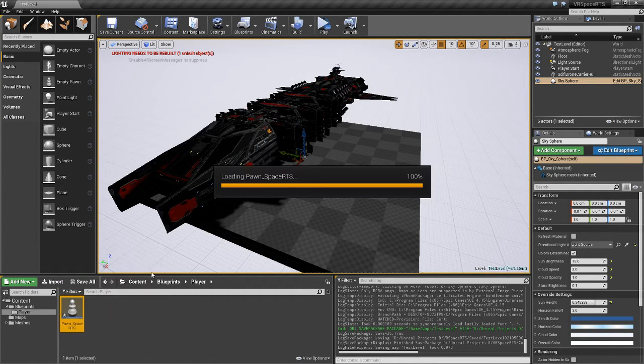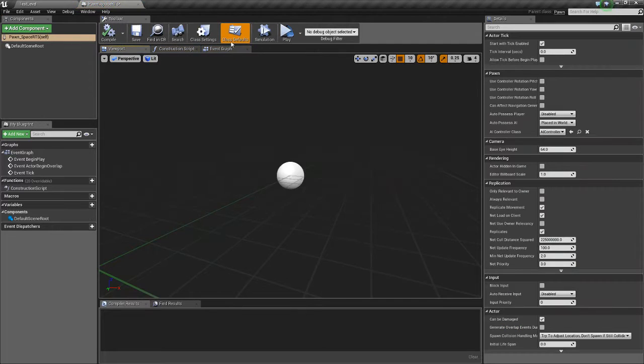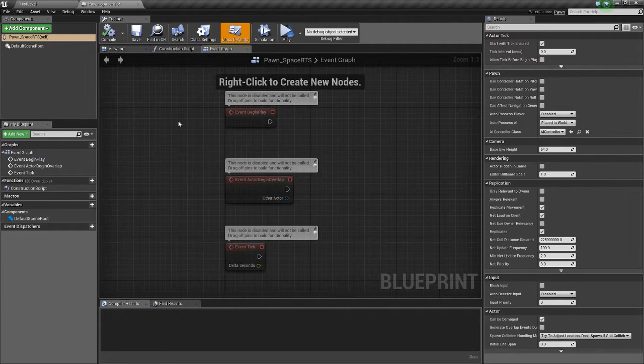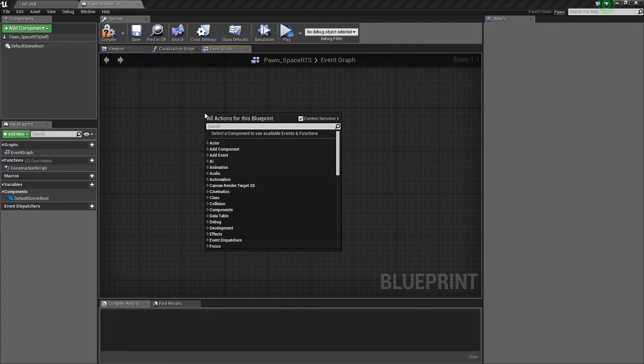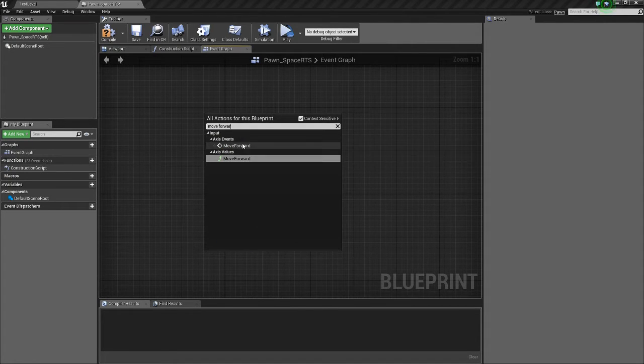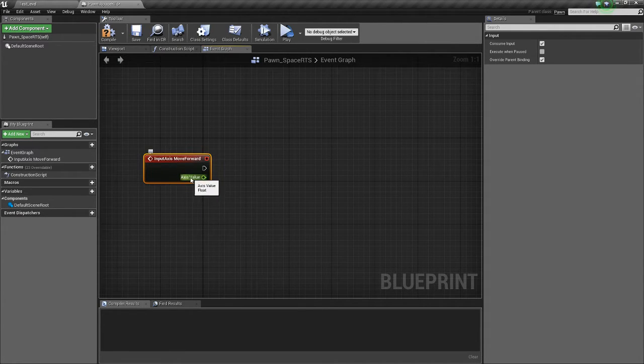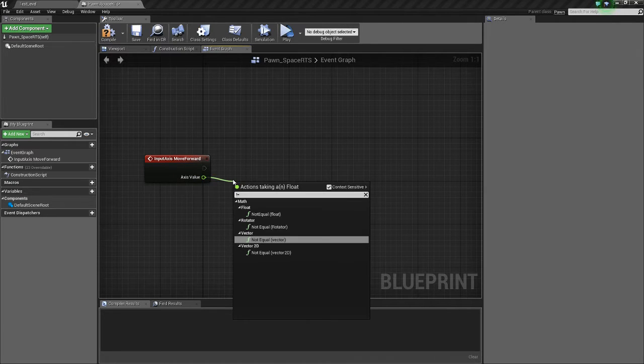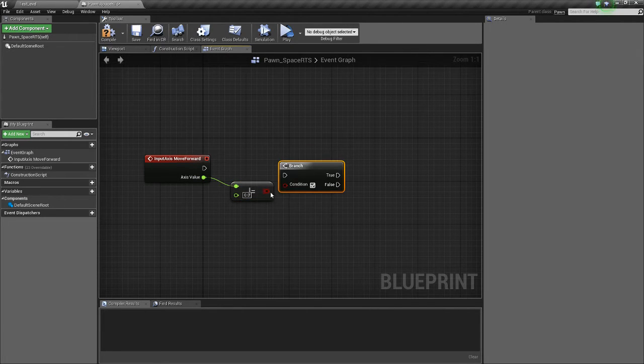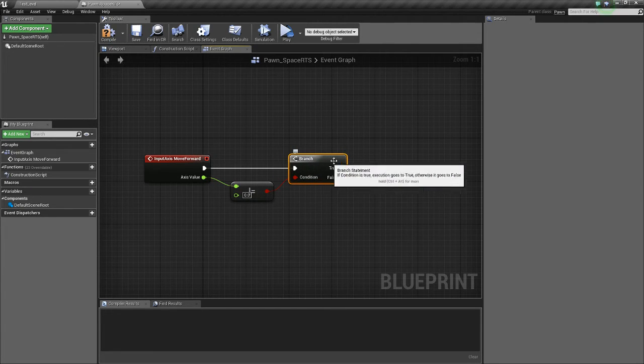We'll go inside there, go to the event graph, just delete everything that's there, do move forward, and we're going to check if this is not equal to 0. So if the player has input in the move forward axis, it's not equal to 0.